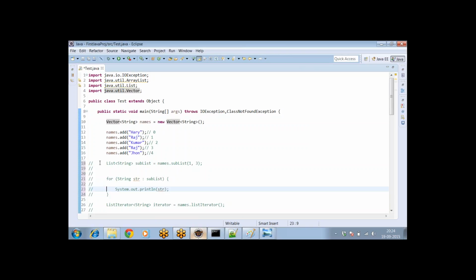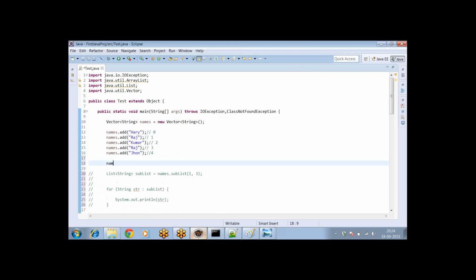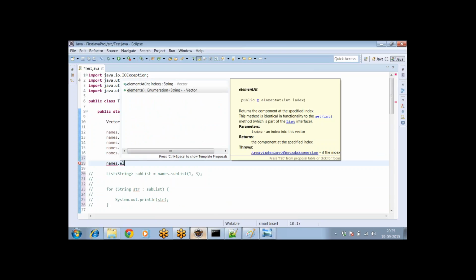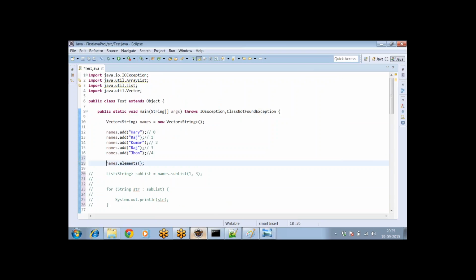Still, we can use Iterator for Vector as well. But let's do this. Now we'll use this method elements. If you want an Enumeration object reference, you have to call the elements method.